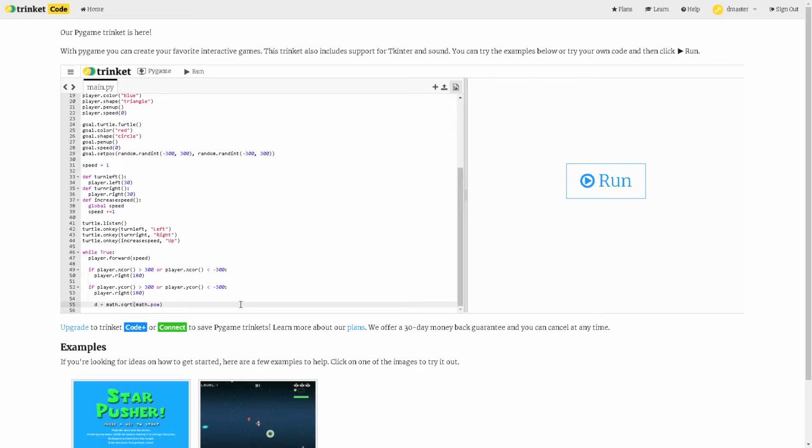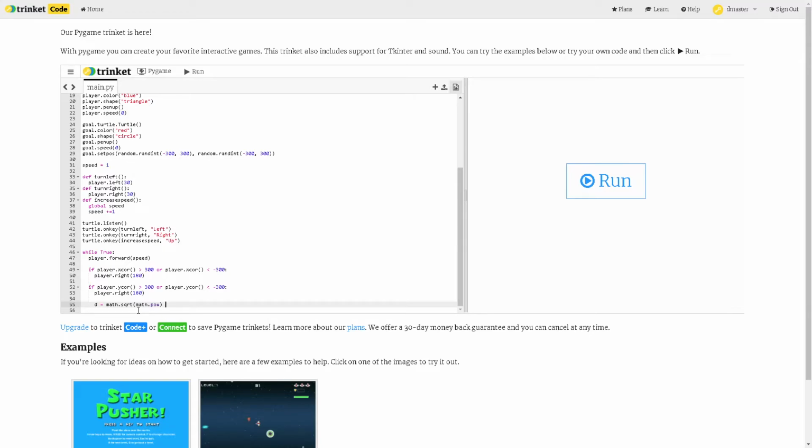Power raises the value of x to the power of y. So if 5 was the x and 3 was the y, then it would do 5 to the power of 3, which is basically 5 multiplied by itself 3 times. This is all because we are measuring the distance between the 2 points.